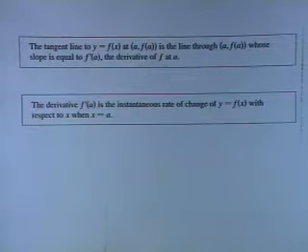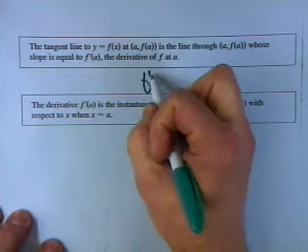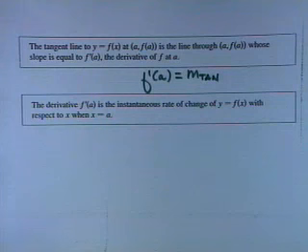But the next topic taken by your authors, the tangent line to some curve y equals f of x at some point a, f of a is the line through the point whose slope is equal to f prime of a. So what is f prime of a? It's the slope of the tangent line. So it's a derivative, but it also has some meaning rooted in how we defined it.